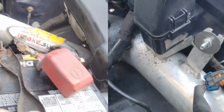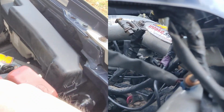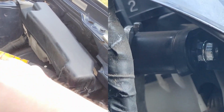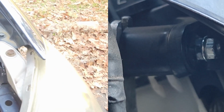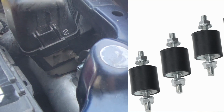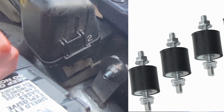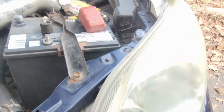I stole that idea because there was an isolator right here for the fuse box and this flat bolt that it was made to. So I drilled the hole in it and removed that. And on the inside, right in here, there is an M6 bolt, which I ordered an isolator very similar to this. This one was 1 inch longer, gave me an M6 bolt on both sides, so it's nice and set up with a fender washer. Super solid. No hitting anywhere. No hitting by the headlight or anything.